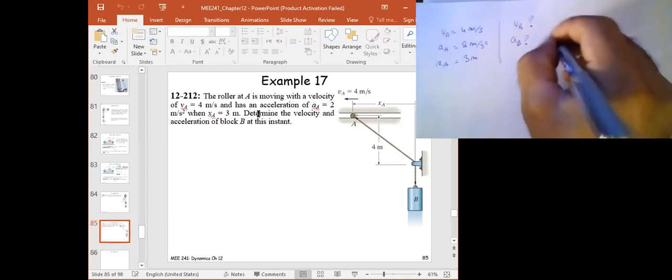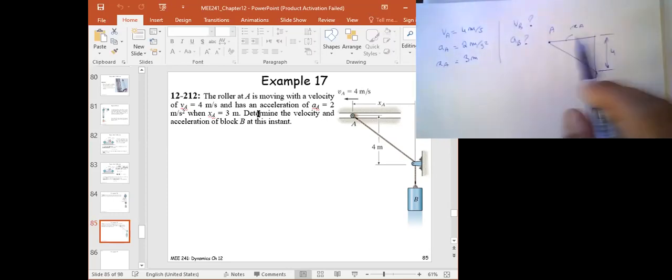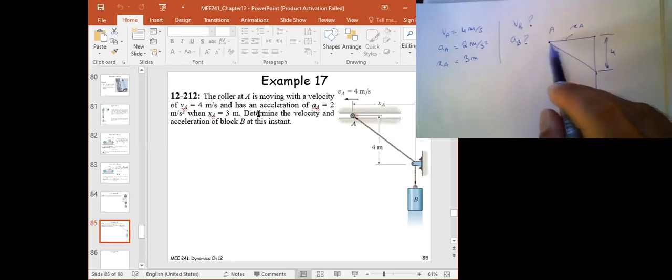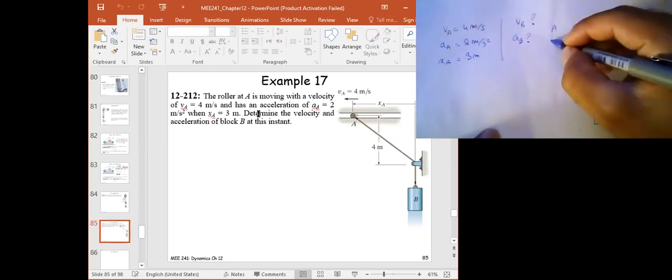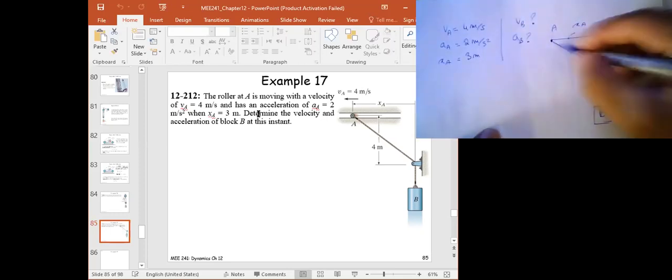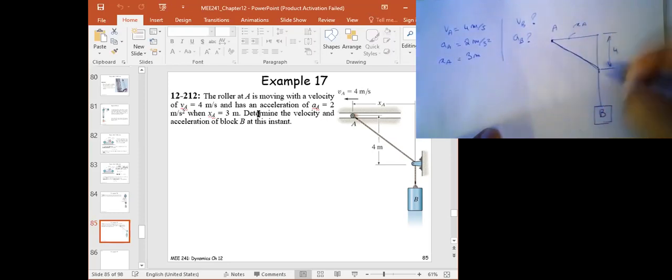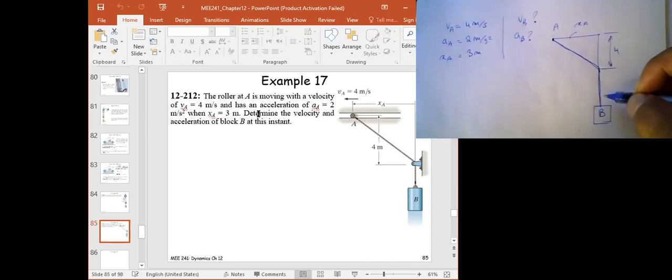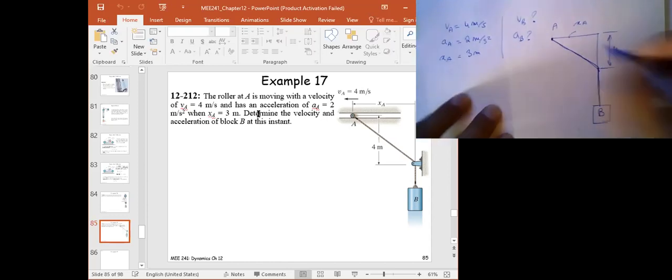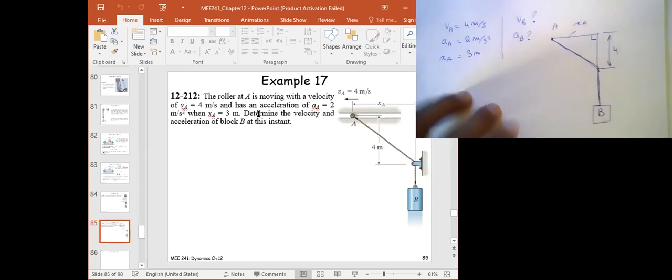This is point A. Essentially what I'm trying to do: I know this is the cable that I'm interested in, right? So this is the length of the cable. It goes like this, and then it comes down. Good. So maybe we can try and apply a similar approach. You guys agree or no? And remember this is a right triangle.